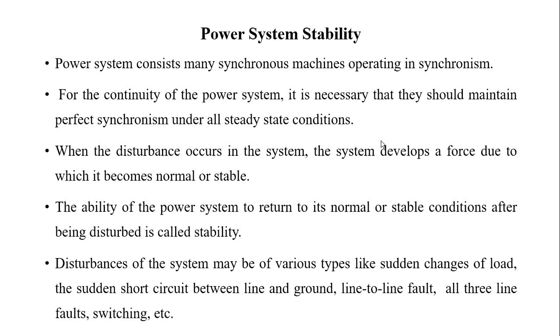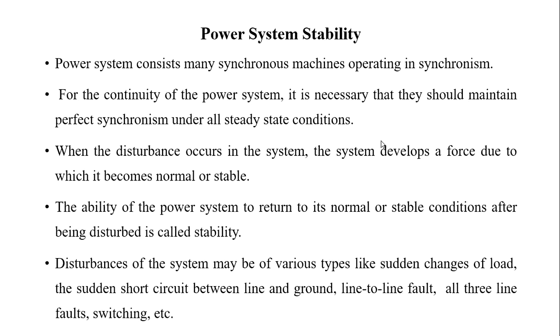Coming to power system stability, we have voltage stability, rotor angle stability and frequency stability in a power system. You may know that in a power system we have a large number of alternators operating in parallel, that means they are operating in synchronism. For the system to work properly, it is necessary that these generators or synchronous machines maintain perfect synchronism under all steady state conditions. Even if any disturbance occurs in the system, these synchronous generators should continue to work in synchronism.